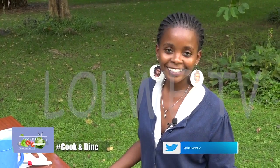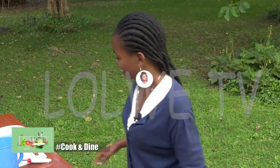Also, if you feel like you want to wash your rice all the time, but you don't want to have it sitting with water, you wash it, you put it in a basket with holes so the water drains, and when it's time to cook, you just cook and life goes on. Or how is it? Yes. Awesome.